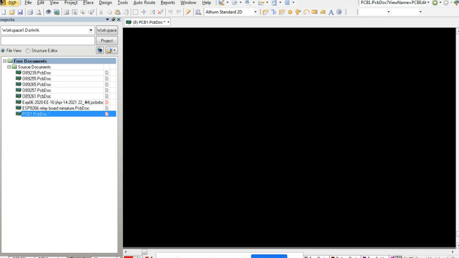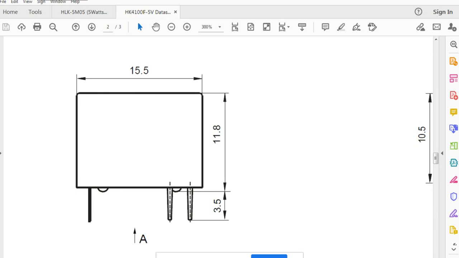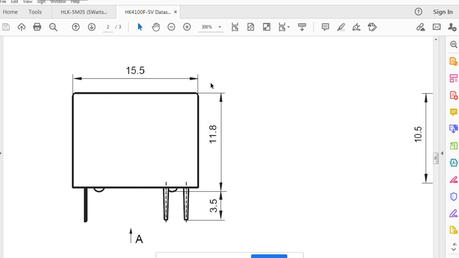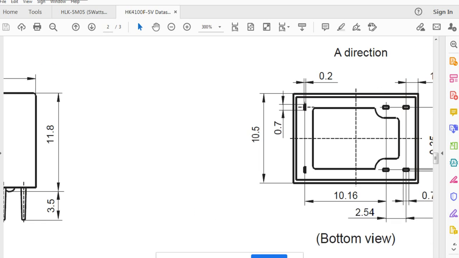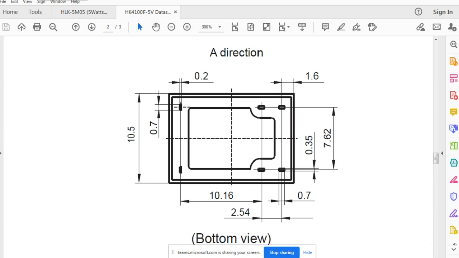Okay, so first thing first, if I go back on my data sheet, I want to first of all make a square of 10.5, or rectangle actually, 10.5 mm by 15.5. I am not concerned with the height, because height is actually another value. I'm not going to do a 3D design in front of you. I'm just going to do a 2D design of the footprint. I am actually concerned with having a footprint over there.